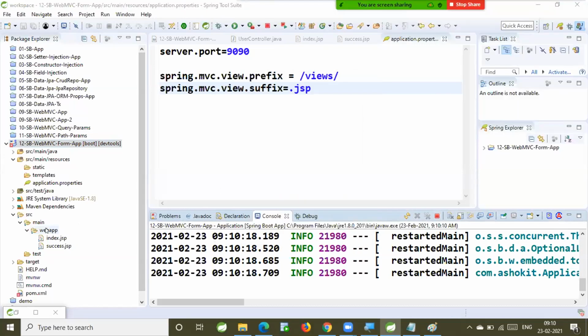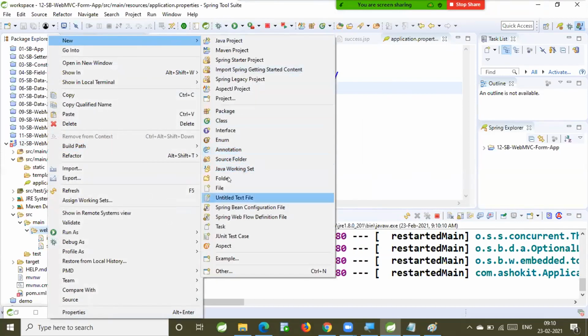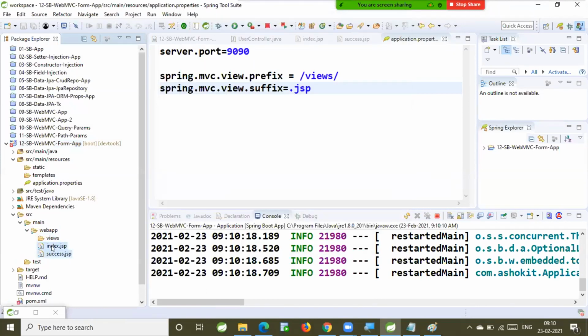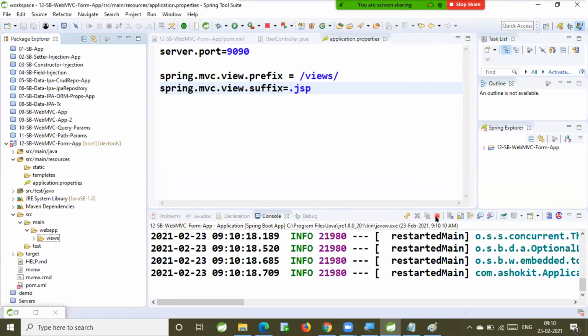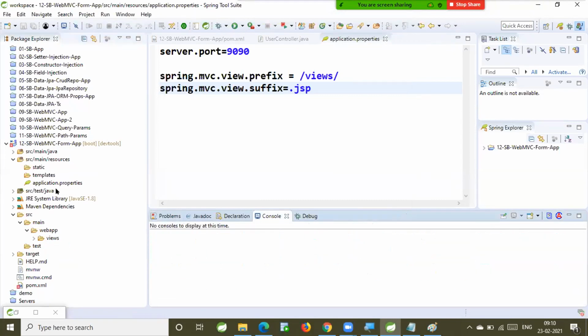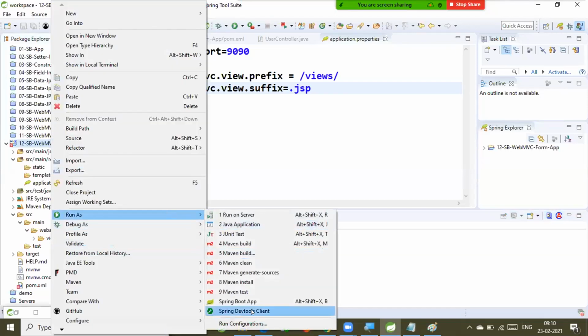Okay, I think in the webapp I forgot to create the views folder. New folder, views. Inside the views, I need to keep these JSPs. The external views I'm going to delete. By mistake, I created them outside. Now let me restart my project. Run as boot app.